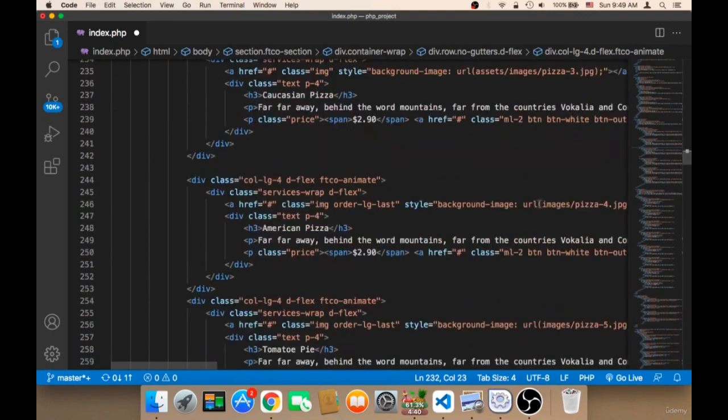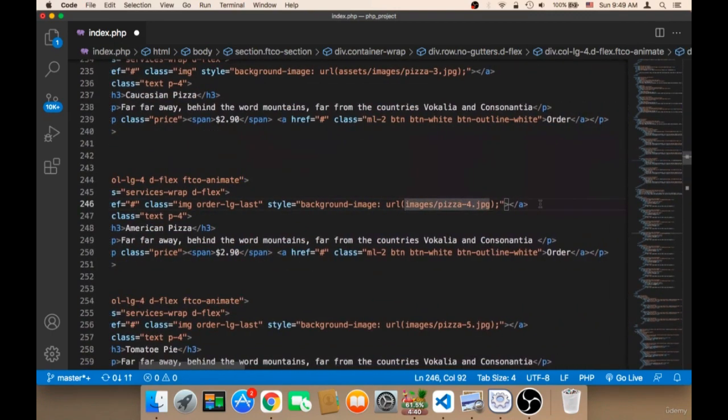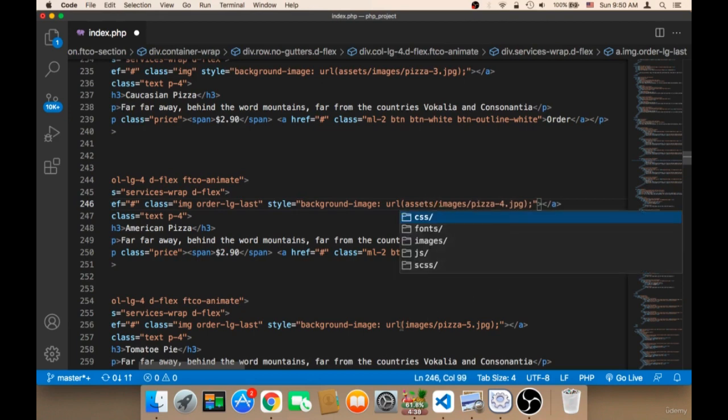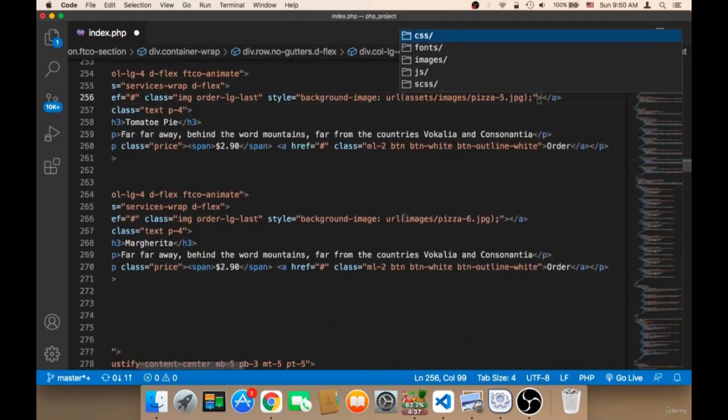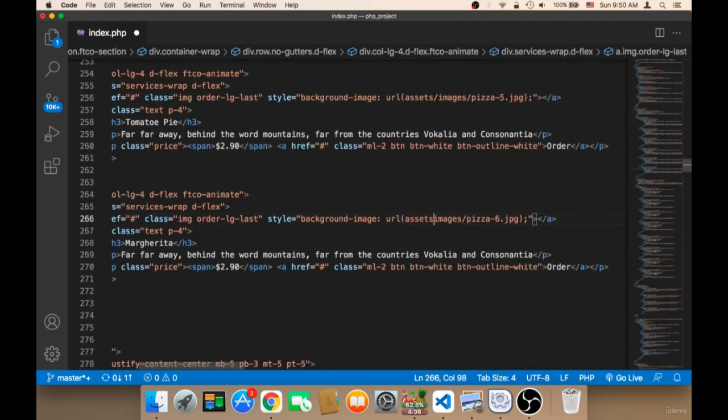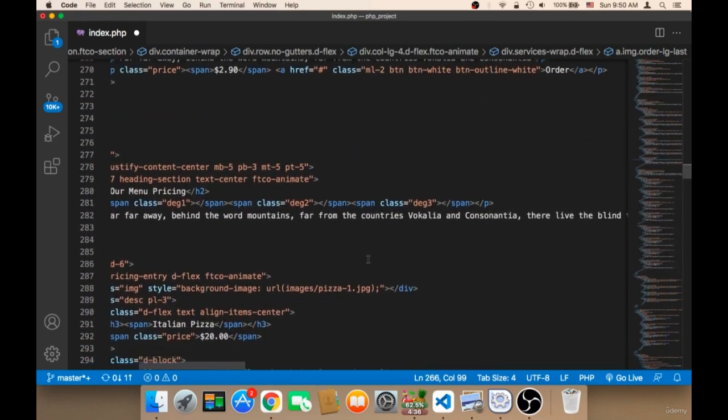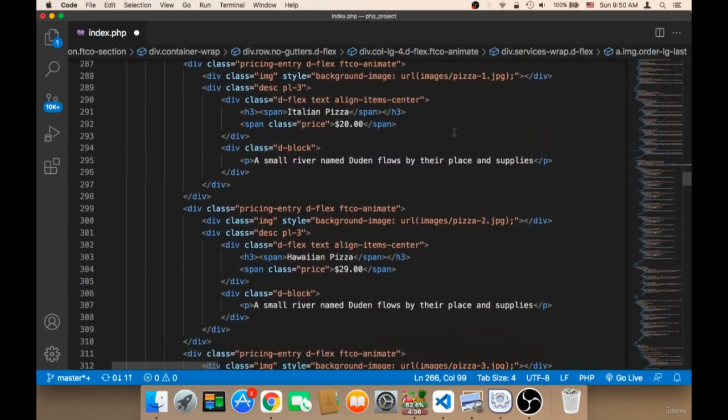And if your project is not organized, it's going to be difficult for you, especially when the project gets bigger and bigger. And when you have so many folders, it's going to be difficult for you to work with it. So I think I am almost done with this file.